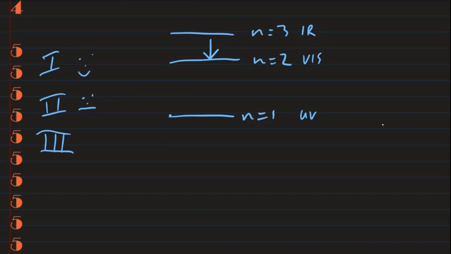Lines are produced when electrons move from lower to higher energy levels. Nope, it's when they move from higher to lower energy levels, when they go from the higher ones down to the lower ones. That's where you get the lines. So that one's wrong. So one's definitely right and three's definitely wrong. Oh, so that's going to be A. 5A. It turns out the IB did like that one. Okay.